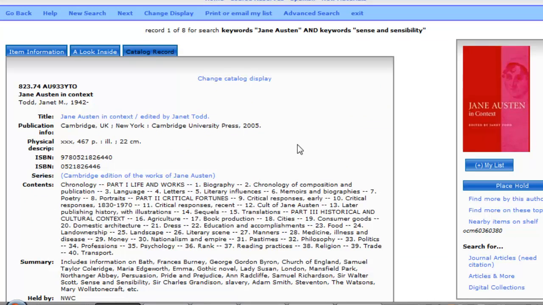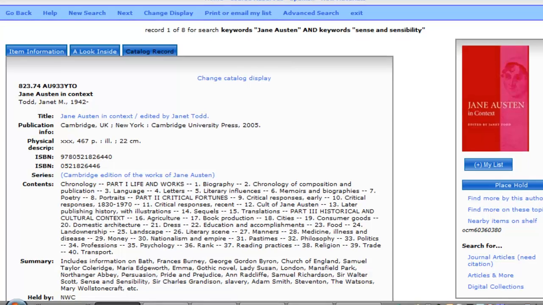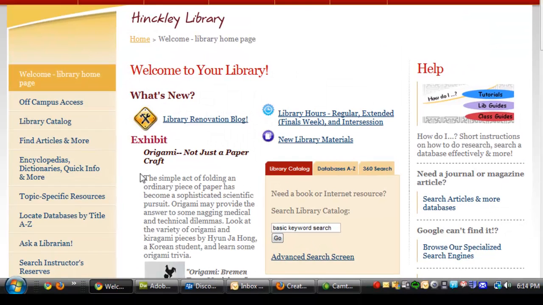Now obviously, if you're in the library, you can walk up to the shelf, pull this off, look at it, and decide if you want to check it out and use part of it for your work on Sense and Sensibility. But if you're off campus, you need to look at these electronic records, just as we're doing here, and then contact the librarians and ask them to mail the book to you, and they'll be glad to do that. In addition to getting books just from our library, if you broaden your search and search in other libraries as well, our library will be happy to get you those books through what we call interlibrary loan. And it can take a little while to get a book here and then to get it to you if you're off campus. So make sure you're planning ahead if you want to use interlibrary loan.